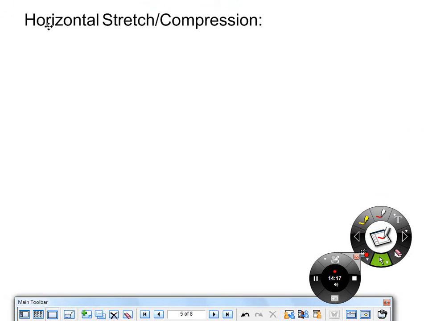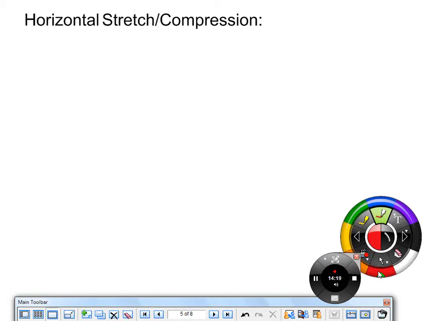Remember, all the horizontal stuff is on the inside. So this time, rather than looking at the a, the number multiplying outside the function that's happening when everything is done, we're looking inside the function. There's some number that was multiplying our x. So we're looking at that b value. You guys saw this in your greatest integer function. So think about your greatest integer function, when you saw a 2 inside of the brackets versus a 2 outside of the brackets.